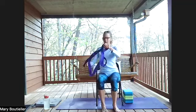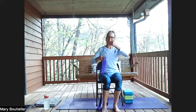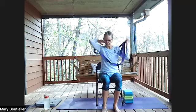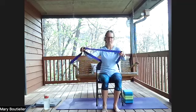Grab your strap. So we have the strap nice and long. It's going to work depending on how tall you are. I am 5'7", so I have plenty of strap. But if you are taller still, you might run out.